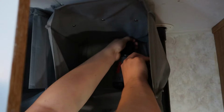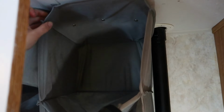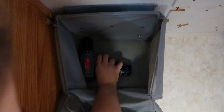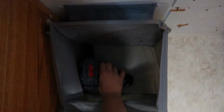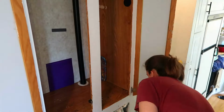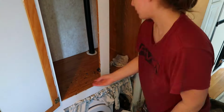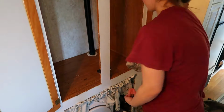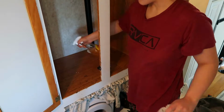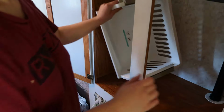Before I put these things in here, all that was in here was a hanger rack, and we already have hanger racks in our other closets by the bed, so we didn't need more space for hanging clothes. We needed more space for pants and shorts and things like that. I also love how most things I've gotten for this closet have been from Dollar Tree, so I never spend too much money when I am getting a new setup, and that makes it easy for me to rip it out and throw it away because I know that it wasn't that much money.